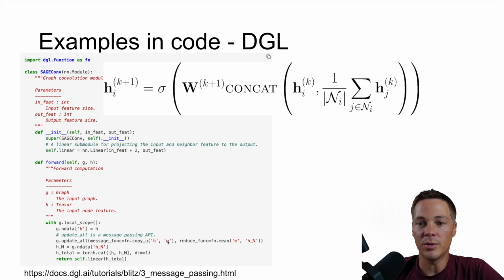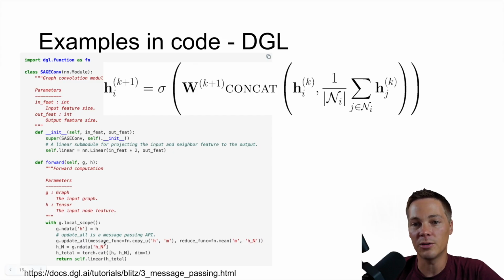That's just an arbitrary choice. You can call it whatever you want, but you need to give it a name. And then in the reduce function, you reference that name because you need to tell it what you want to aggregate. In this case, we want to aggregate M, which is what we just created here. And the output of that, we want to call h_N. And of course, the aggregation they're doing is the mean, or the average. So that's this piece. The result of this method call will be that it sends the messages, aggregates them, and stores the result in this h_N.